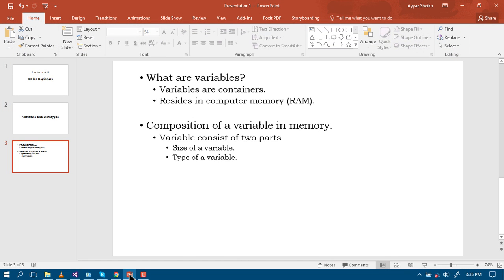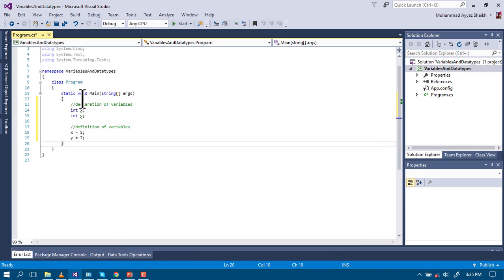But I said that a variable consists of two parts. The first one is size and the other one is the type of the variable. This int is the data type of the variable x. This line int x tells the compiler or common language runtime that this variable x is specified as an integer, and you cannot assign a value to it which doesn't fall in the range of integers. So what is the range of an integer?